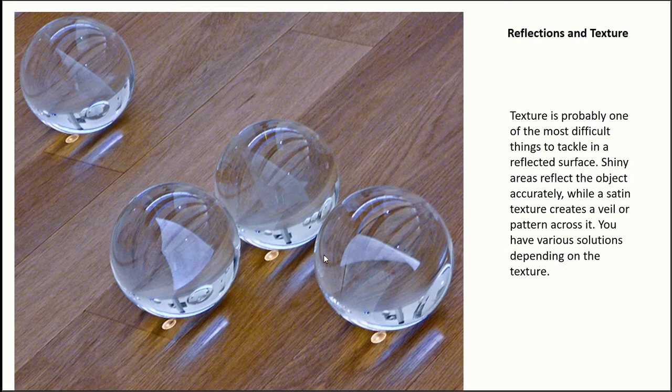Texture is probably the hardest thing to do through glass, so it's the hardest thing to observe. And so it's one of the things that I always tell people, try and control your area as much as possible to not have as much texture and pattern and stuff, because it takes a good eye to see all that.